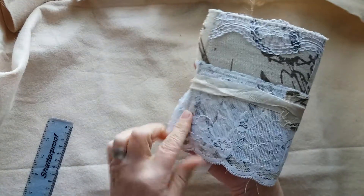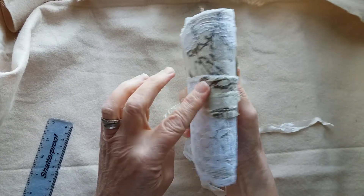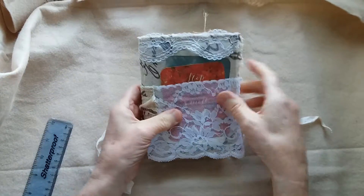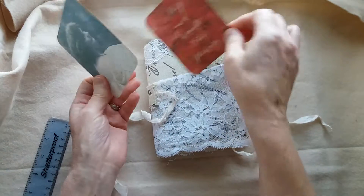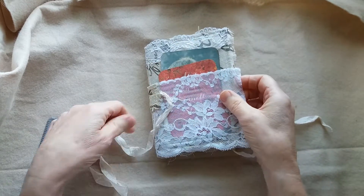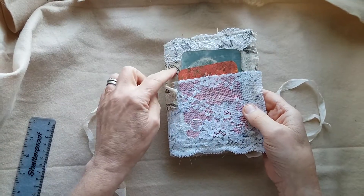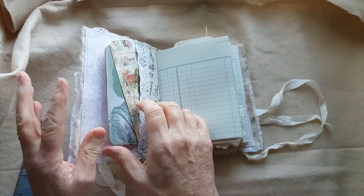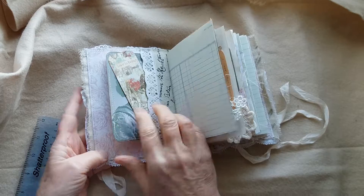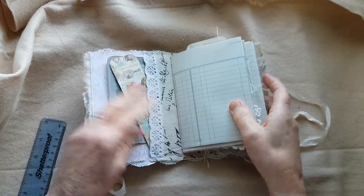So there's a trim on the top and around the bottom. It fastens with some seam binding which has been sewn on with some of the linen fabric just to reinforce it. It's a five hole pamphlet stitch and the front lace is made into a little pocket. There's a Prima card and a vintage lady image. This journal features a lot of vintage lady photographs. Again it's linen fabric with rough edges, sandwiched with a lightweight fleece, and then some patterned paper pad paper on the inside. The centre is done the same way — across to make two pockets and also reinforce the spine.